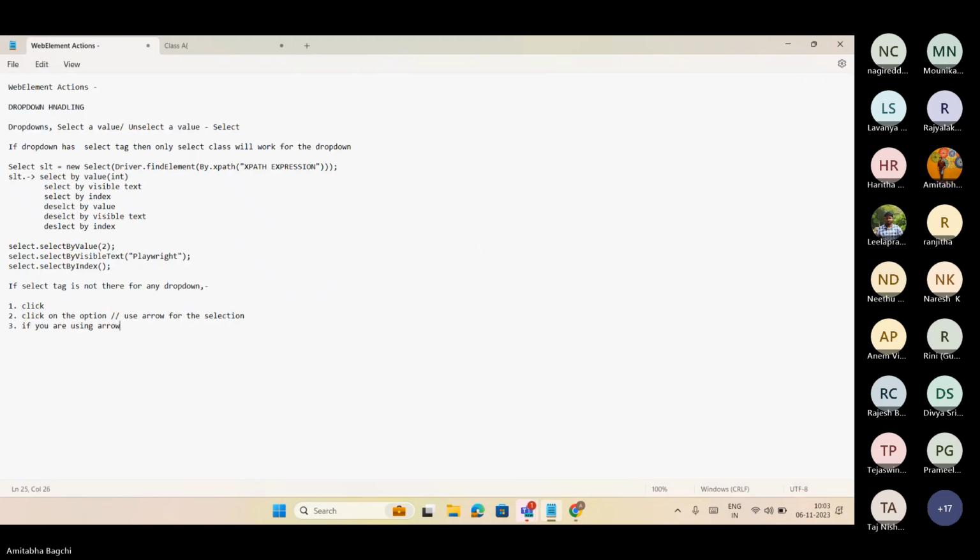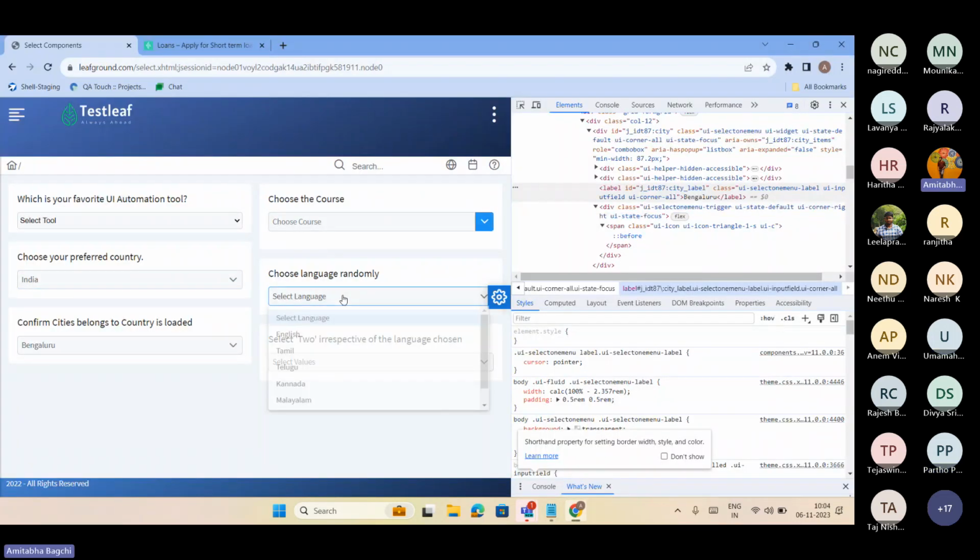Arrow for the selection, and you have to pass enter for the selection and closing of the drop down. Clear, right? Why I said if you are choosing any value by mouse, like see, I clicked here, then I clicked Kannada.